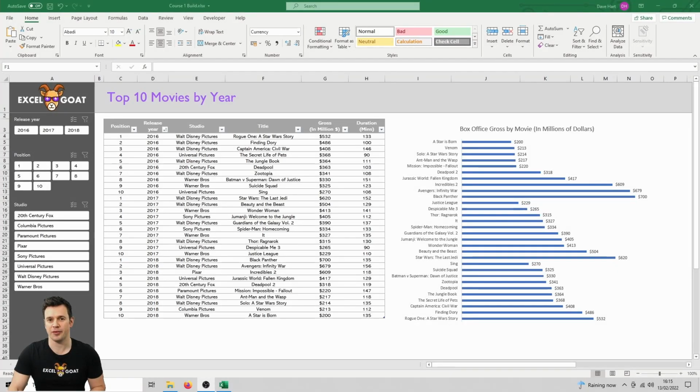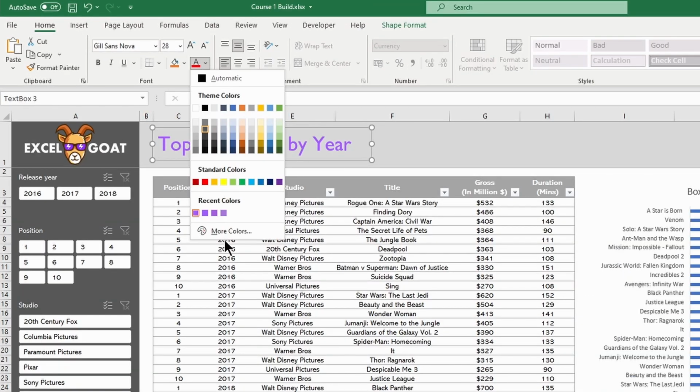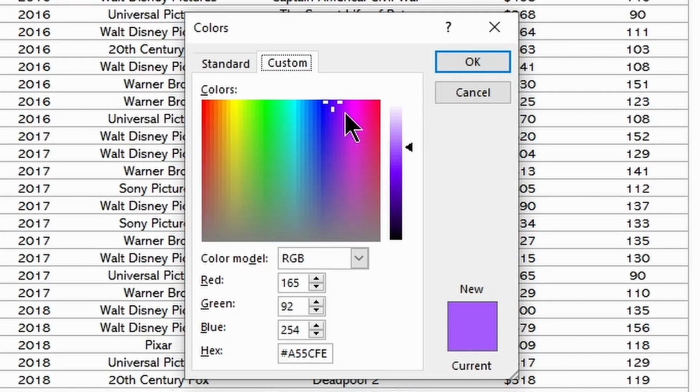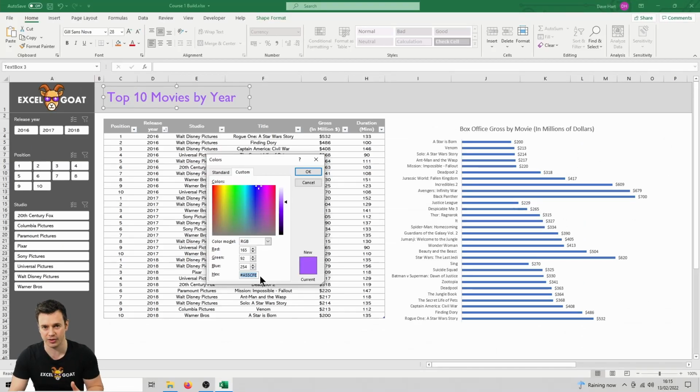When we pick the colour for the text in our text box, we selected the box like this, and then in here, we went to more colours, and then we chose a custom colour here and tweaked around with it on this up and down vertical selector. What we can then do is look down here and we see this value that is hex. So a hashtag, and then it's got some characters in it. We take that value, it will represent the exact colour that we've picked there. That means we can use that code to go and get that colour accurately in other areas.